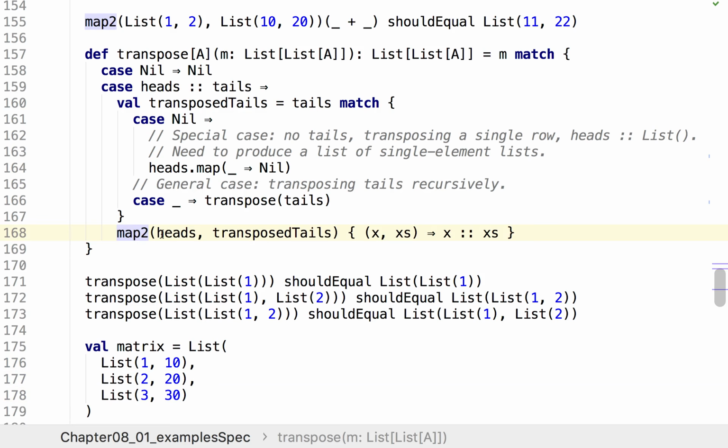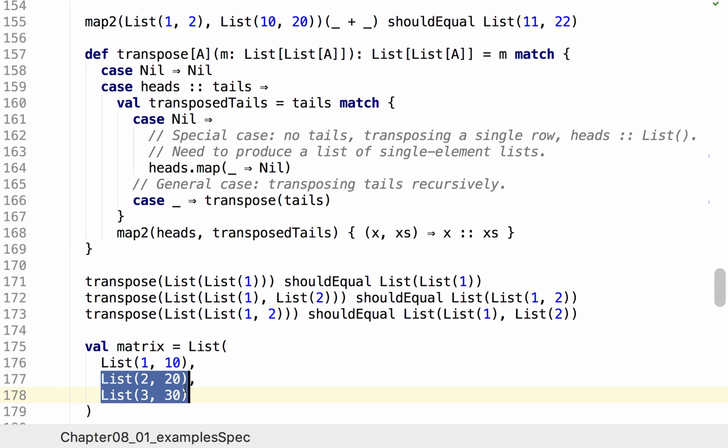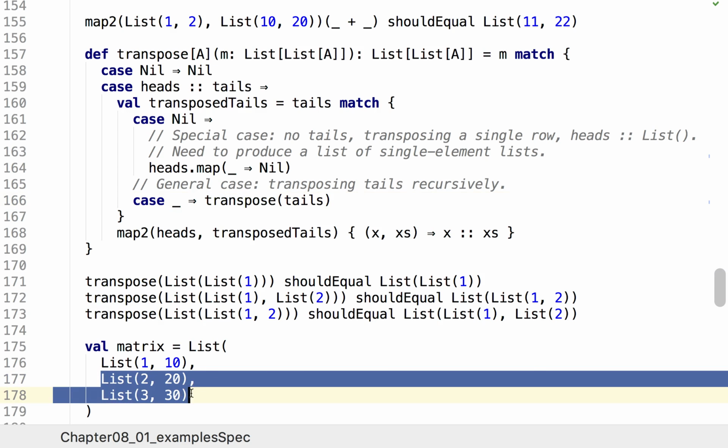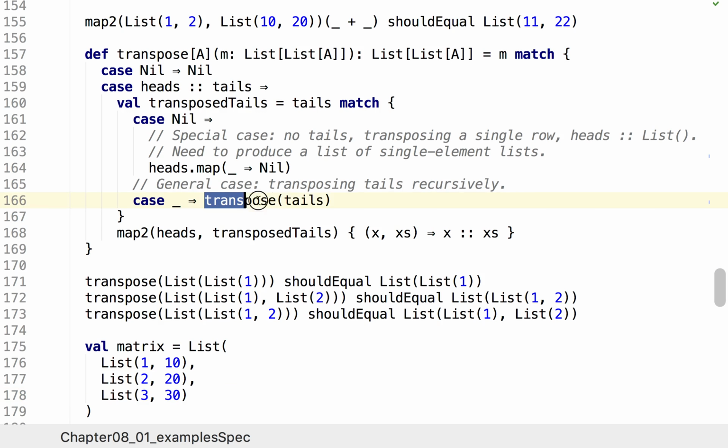We use map2 on heads, which is this, and on transposed tails, which is the transposed this, to append the first element to the rest, which means that we will append this to that, we'll append this to that, and so on. So it remains to transpose the tails. Now it's very easy to transpose the tails. We just call transpose on the tails right here.